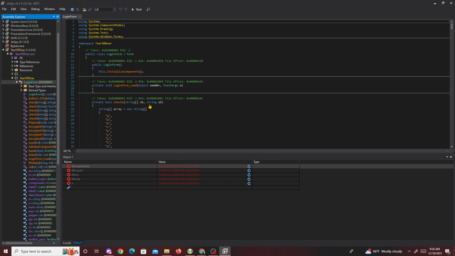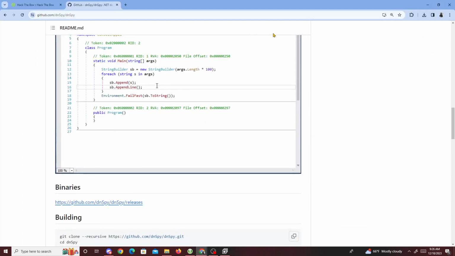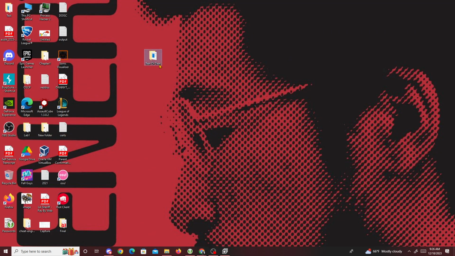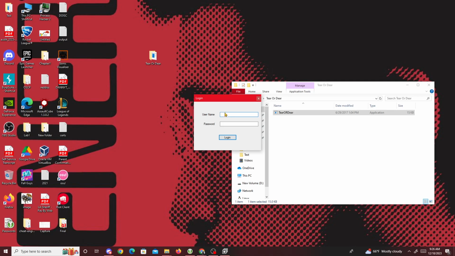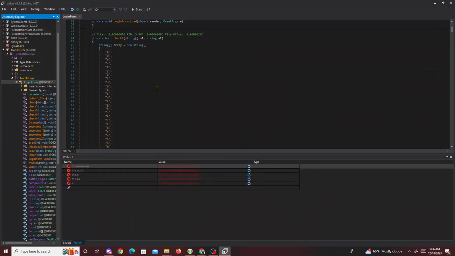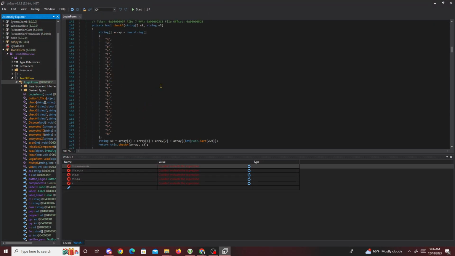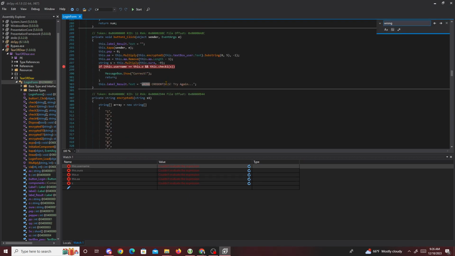The one that we actually want to look out for is a specific function. Because if you open up the application, you see it's a simple login page, with a username and password. So I'm putting in a fake username and a fake password. We see wrong credentials, try again. So let's try looking for that inside the binary itself. Let's see if we do Control F, Wrong, and we find it right here.